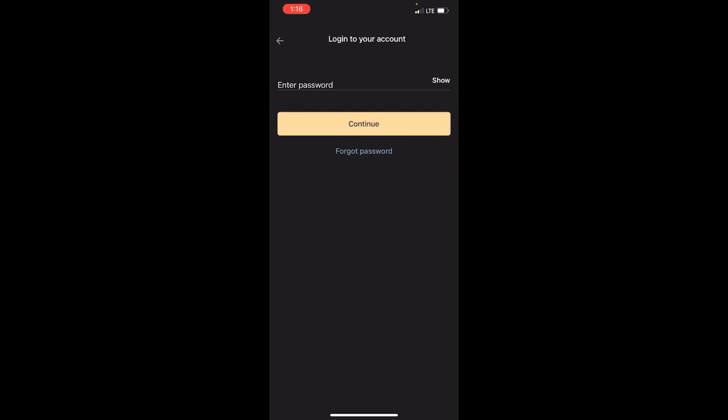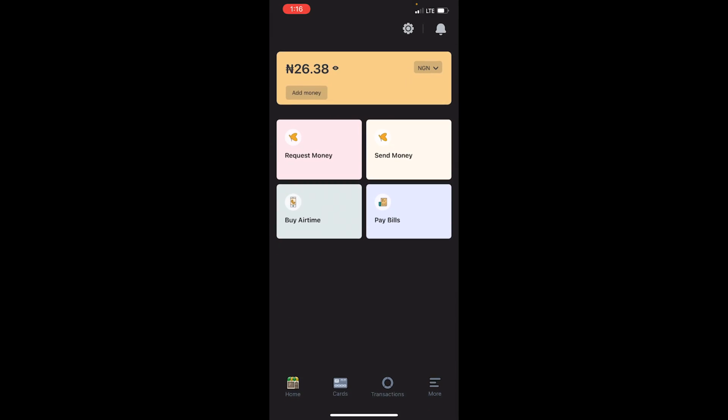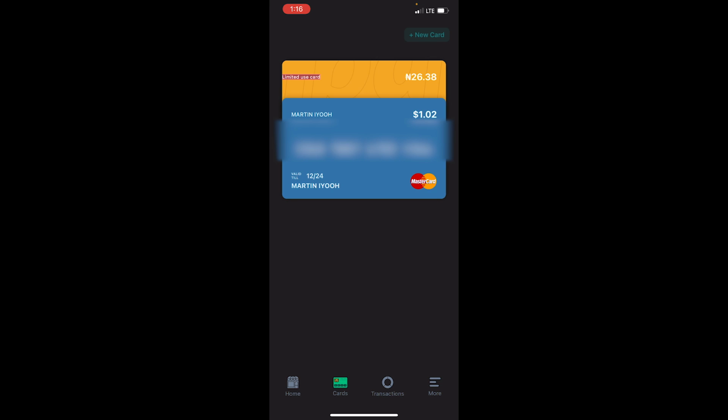Now once I log in, I'm going to show you guys the transactions I've done with these guys, to show you that I've been using them a lot since the $100 ban started, so that I can make payments on the stuff that I'm doing. Okay, so this is a virtual card that I have here. As you can see right here, I have a balance of about $1.2 on my dollar card.